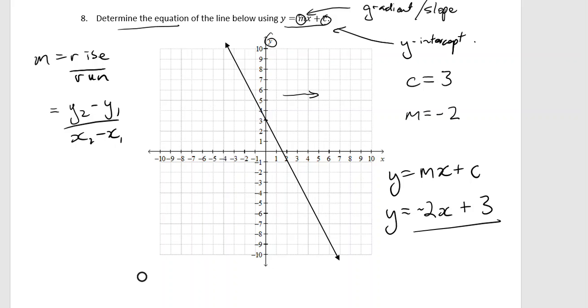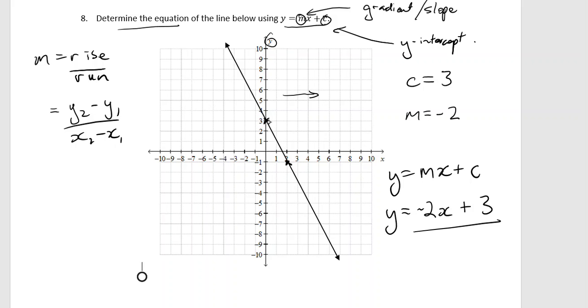So it's good to choose the y-intercept, particularly if it's crossing nice and neatly here at a whole number. And then you can choose any other point where it crosses two of the lines. So we want to have whole numbers. So this could be one of those points. This one here could be one of those points. Down here could be one of those points. Doesn't really matter where you do it. So I might stick with going on this one here.